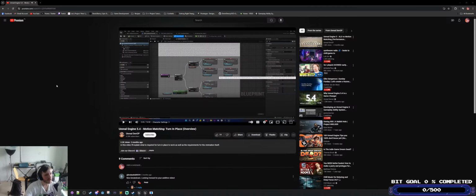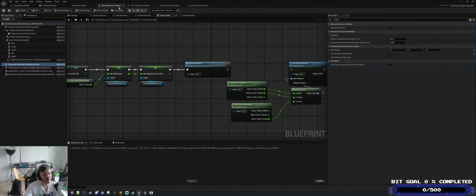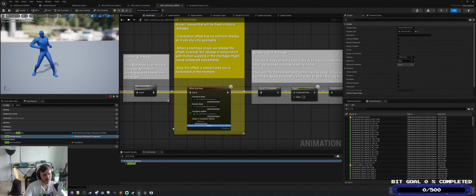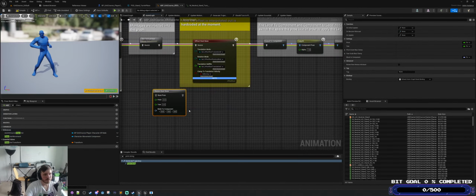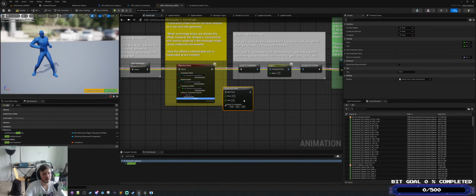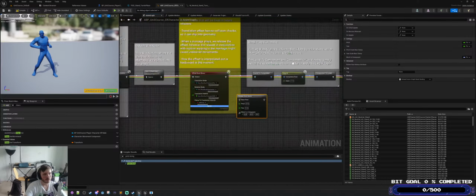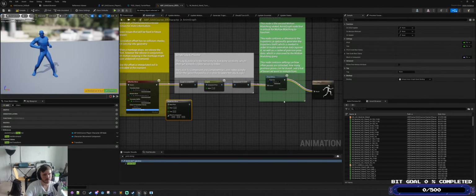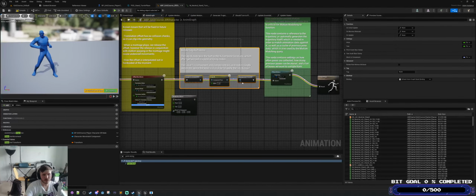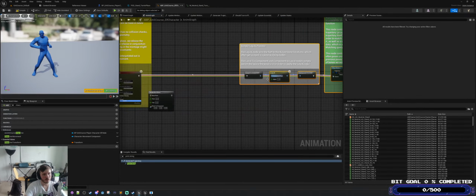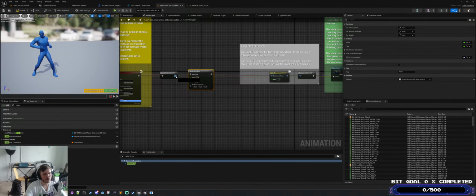Okay, I also see something online about a rotate root bone that you can find inside of Animation Blueprint. Is this what I'm finding here? This offset root bone, is there rotate root bone? Okay. I wonder. Does that do anything? Just for my own morbid curiosity before we continue.